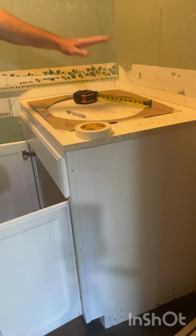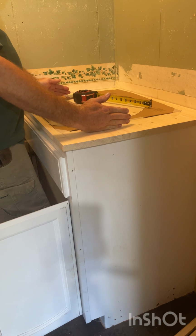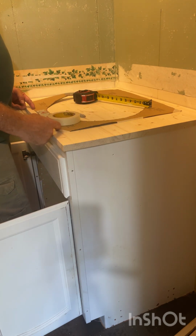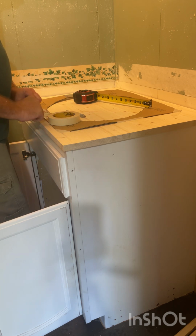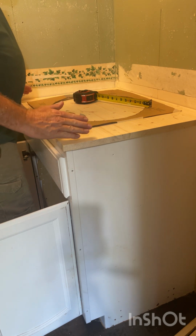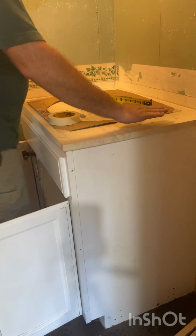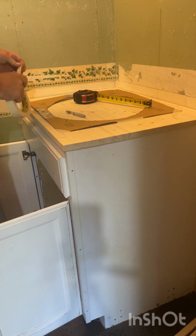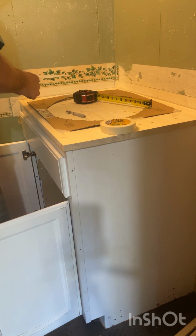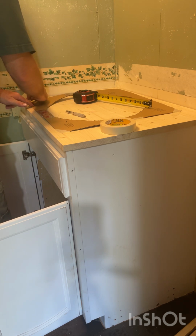All right, I got my template on here. I've measured how far, centered it up on both sides. I set it back 1 inch and it's also gonna have that trim here, so there'll be a little bit of a lip right there. I'll have my backsplash here and the trim here. I give it plenty of room to put stuff on the counter. So now I'm just gonna tape it down before I do my marks. And then we'll be on to cutting it out.